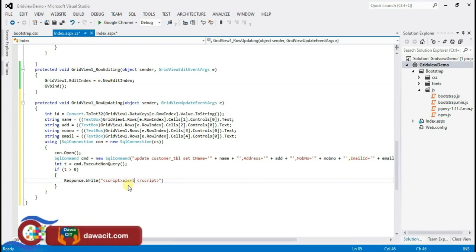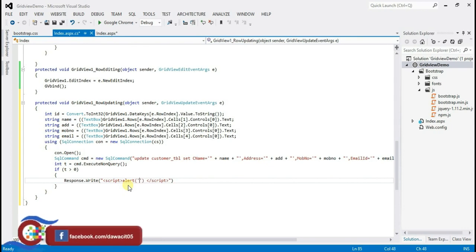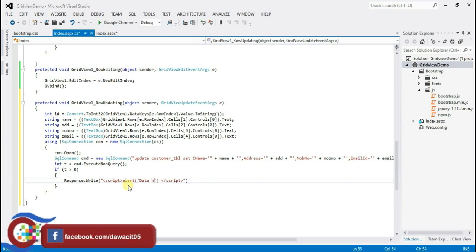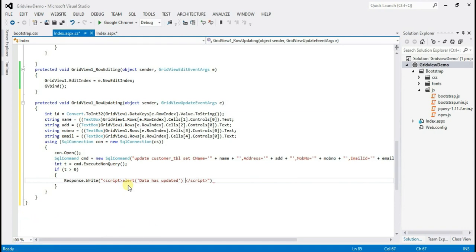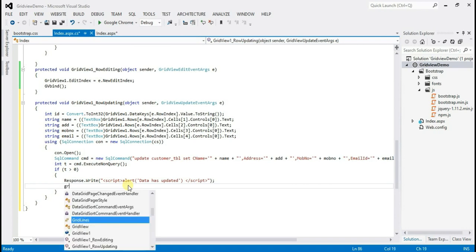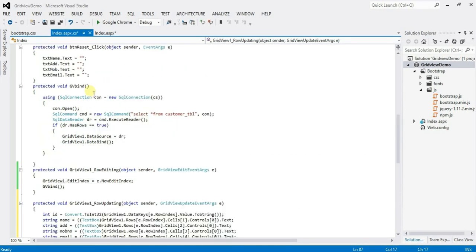alert single quotation mark, data has updated, semicolon, grid view 1 dot edit index equal to -1 semicolon and call that function.